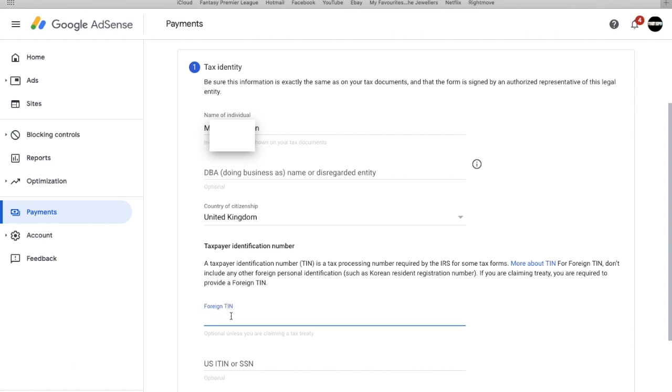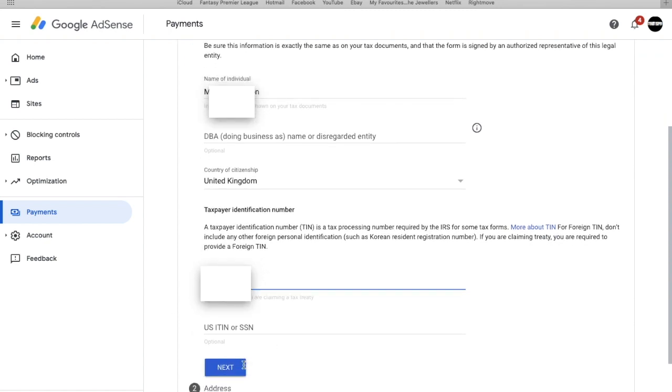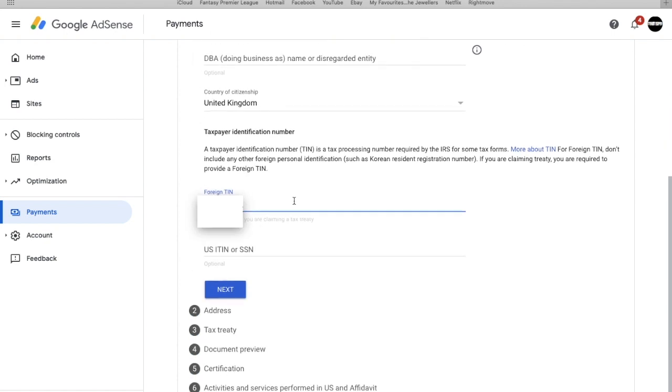You don't go to the US government to request a TIN. You will use your tax information from your country. So if you're from Mexico, for example, you will use your tax identification number from there. Canada, there'll be a different tax identification number, etc. This is because different countries have different treaties and different tax rates with the US.